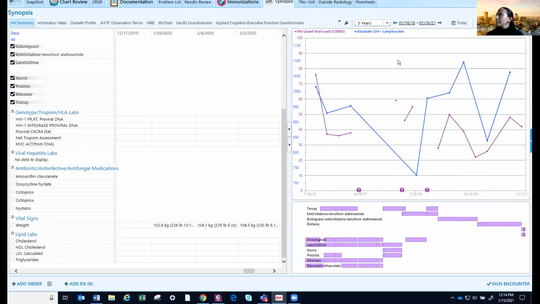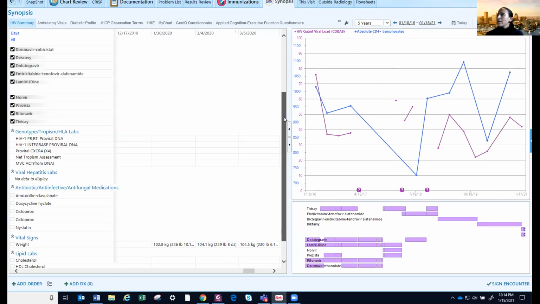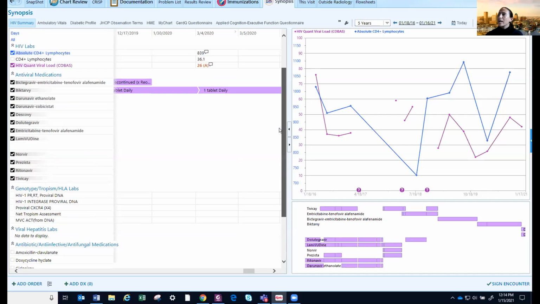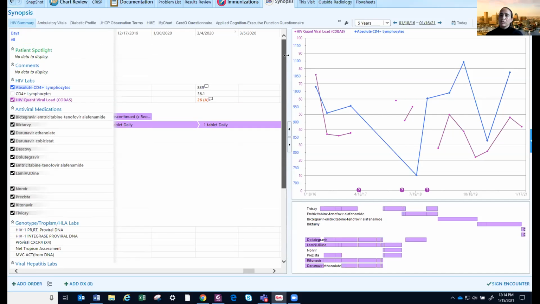You can even take a picture of it and insert the graphic into your notes. I think I'm just going to pause now. I just wanted to orient you to this.